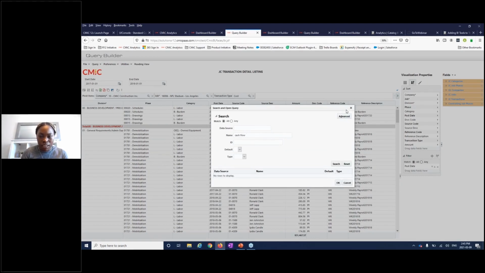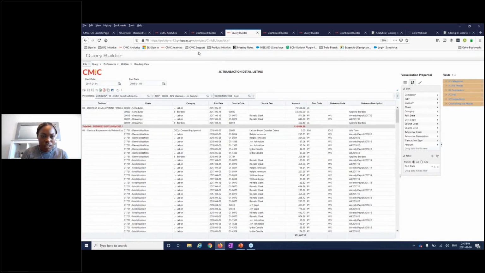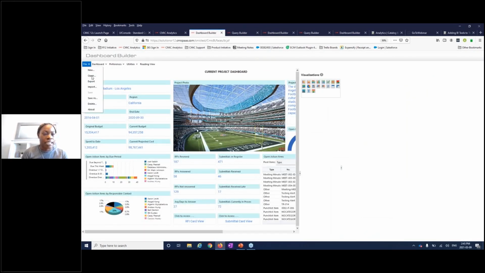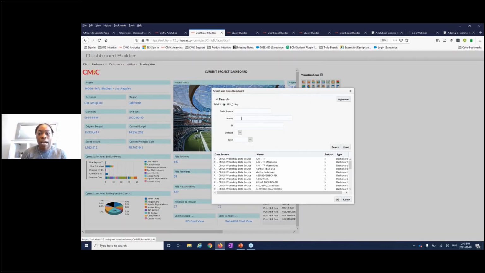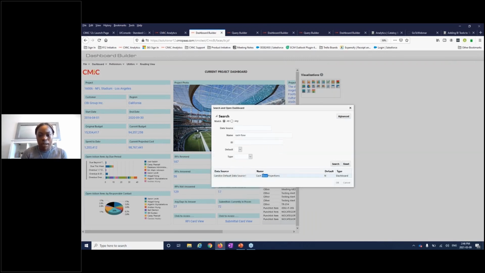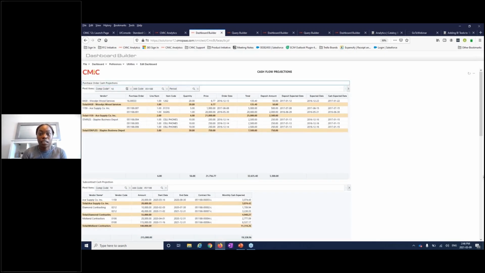There's always going to be a date and time variable in order to get your cash projections. So to give you a quick example, I'll just open up mine and then I'll explain what we did here. And you guys as end users can see if this is something that you would like to implement within your business. So we started off with the standard dashboard.